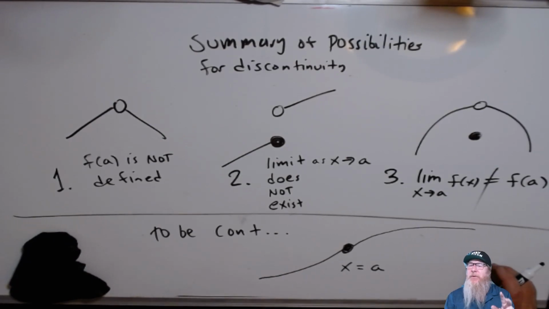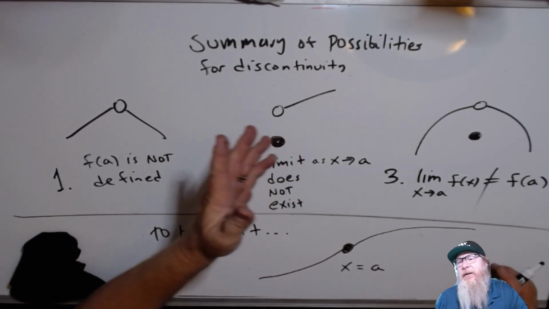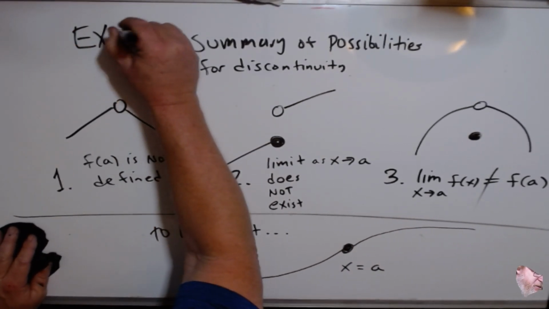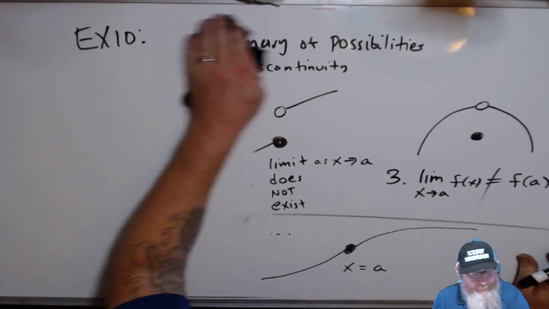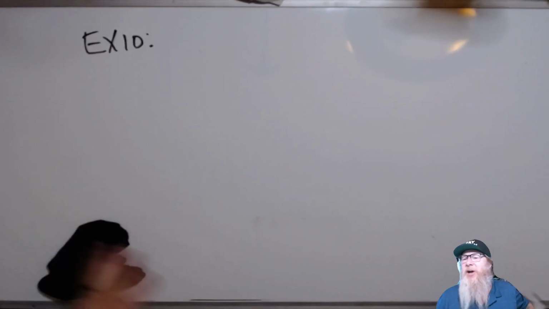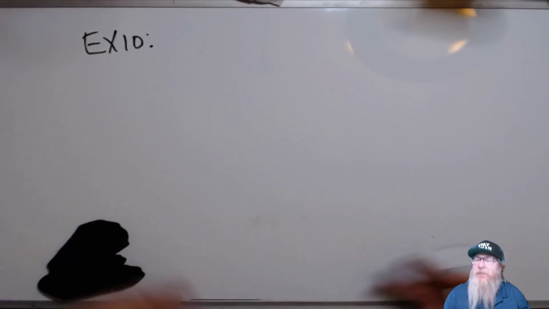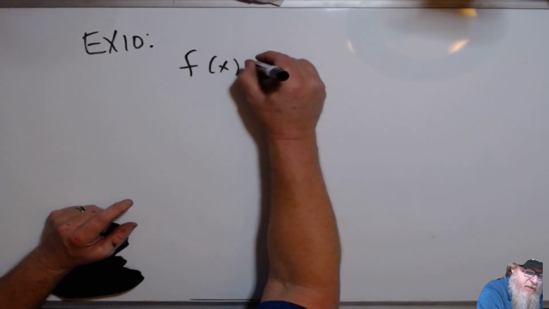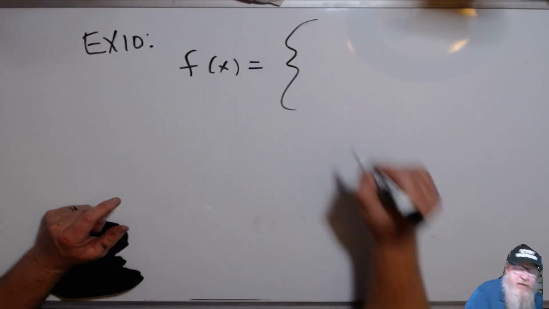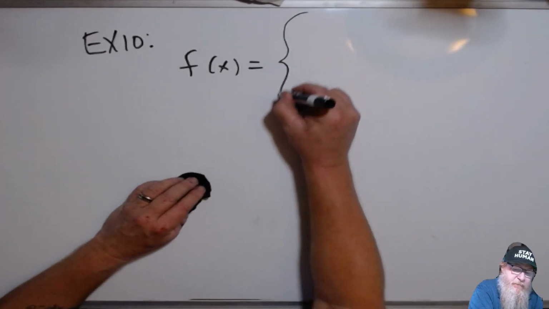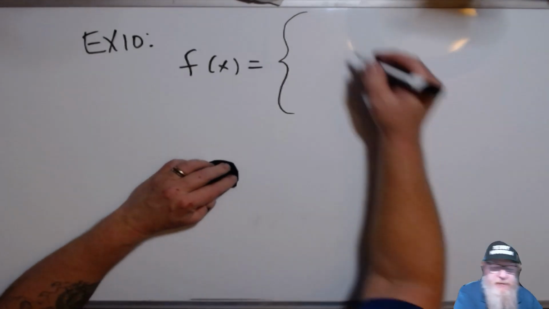My last example has two critical values. So if you get this far, that means you've completed your introduction to continuous or discontinuous functions. The subject is continuity, but in order to learn about continuity, we see a lot of discontinuity. So this is one of my favorites, and we will see more of this in the future. One of my favorite types of functions.